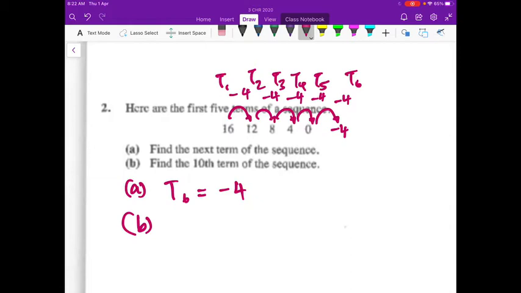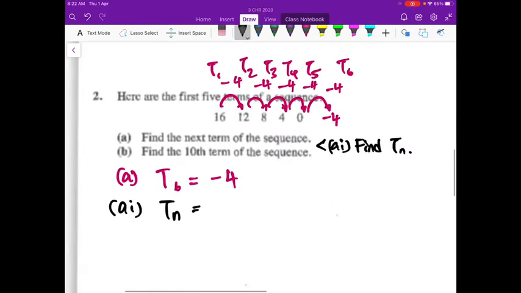I don't want to keep subtracting and subtracting. You can do that, you will get a full mark because they didn't ask you to find the general term, okay? But Mr. Wong, I want you to include in A part 1. Find Tn, the nth term, okay? So A part 1, Tn. Okay, let's practice this now. Find Tn. I included in a question. You want to find the general formula, Tn.